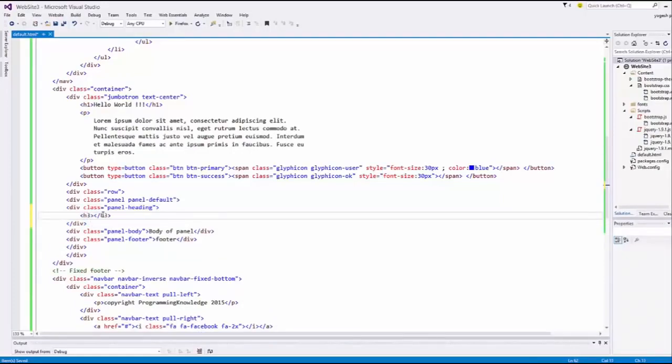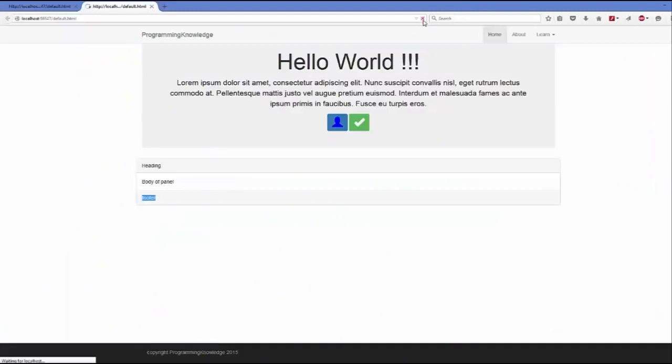So I will just add this h3 tag, and I will add a class called panel-title. Okay, and in here whatever title you give, it will be displayed as a panel title. So refresh your page and it will be like this.